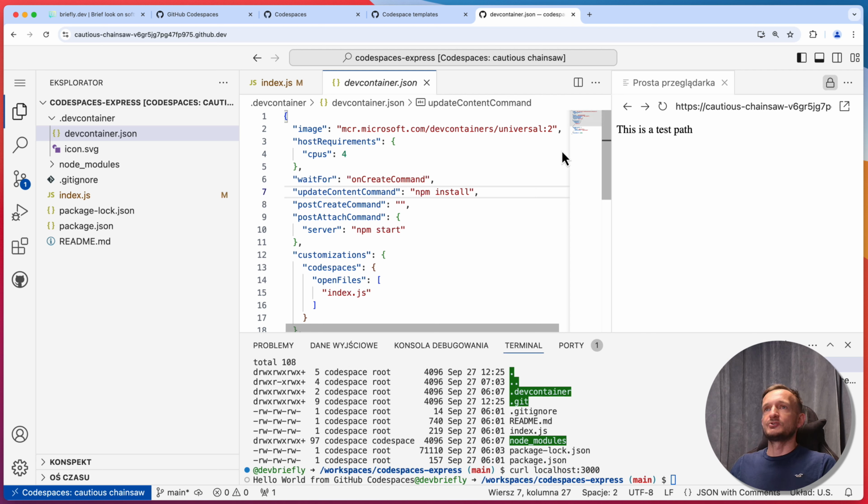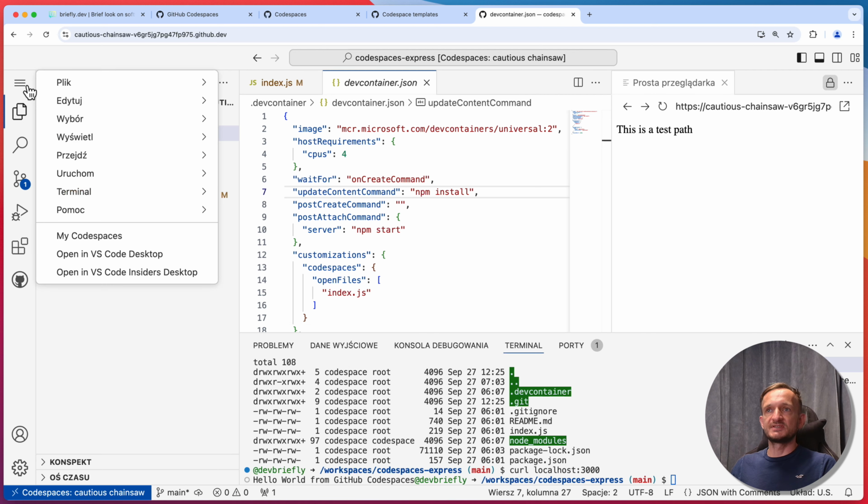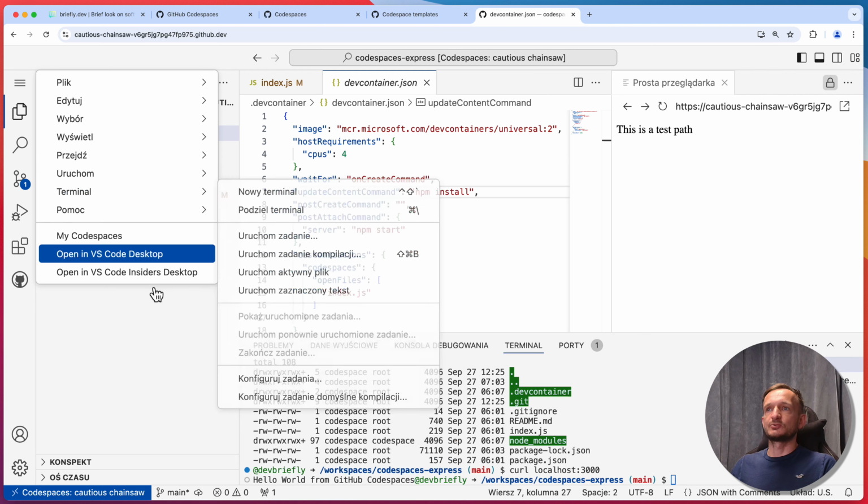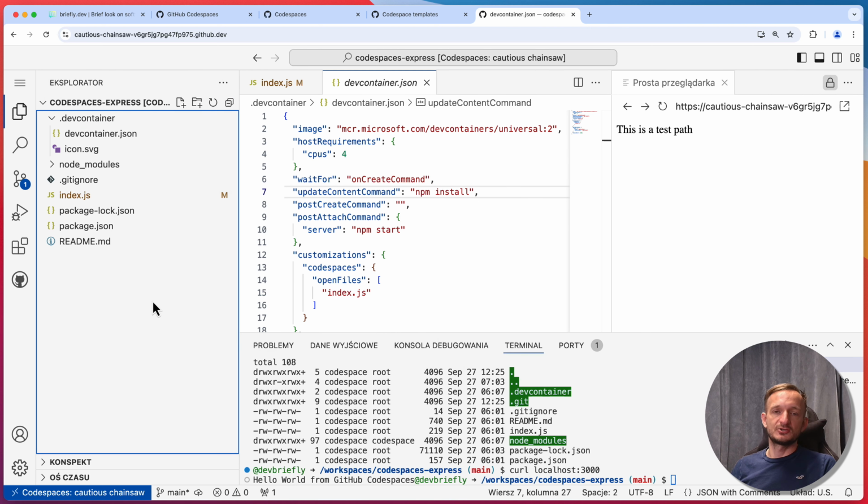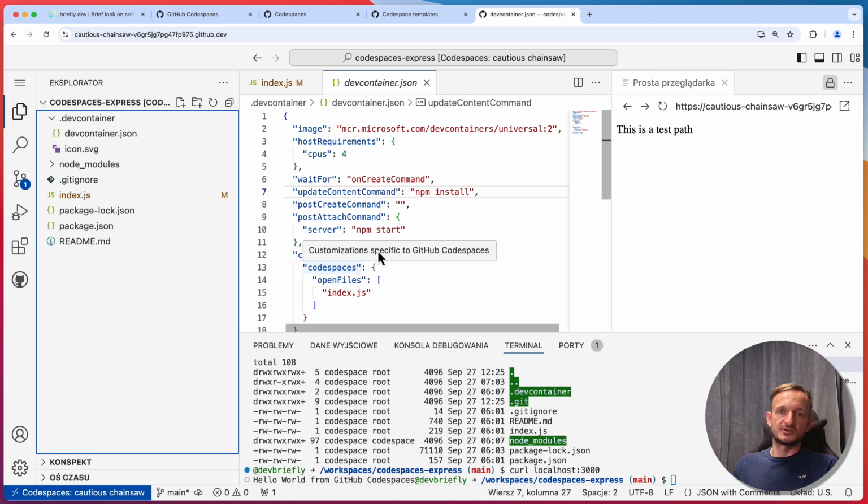Then you can access it from, let's say, all over the world. You can stop this codespace, and you can open it back, so we can do a lot of stuff with that. Just be reminded that there are those 60 hours for free each month for a 2-core machine. So you can either stop it or configure it to stop if you don't use the codespace.